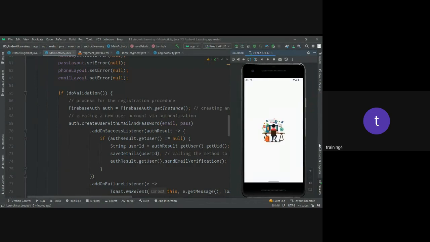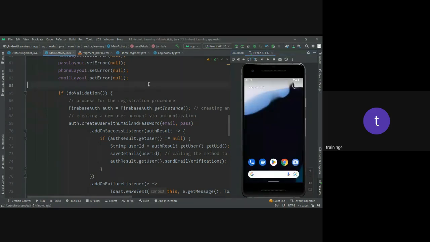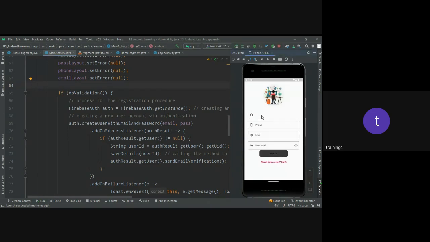Wait. Let me run the application. I'm creating a new user.